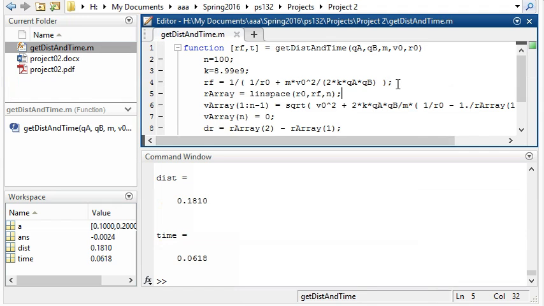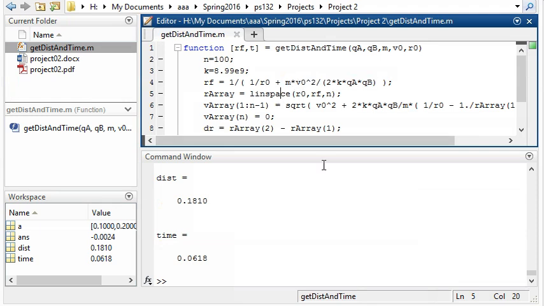So when I get a negative value for the distance, it's really telling me that it never achieves a zero velocity. And as long as this is the bigger term, we get a positive value.